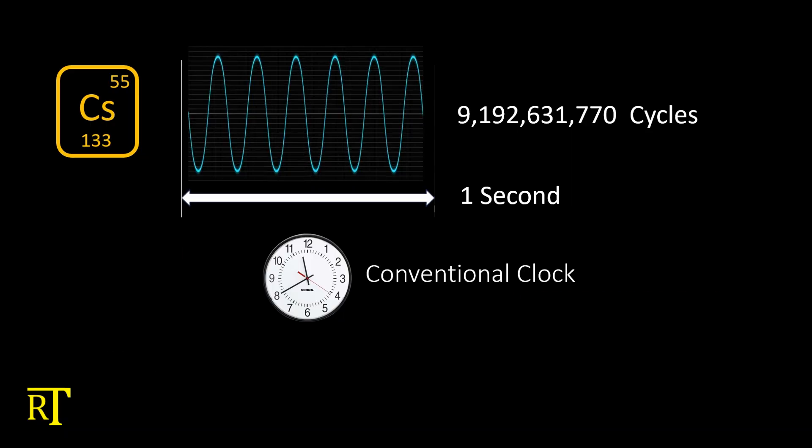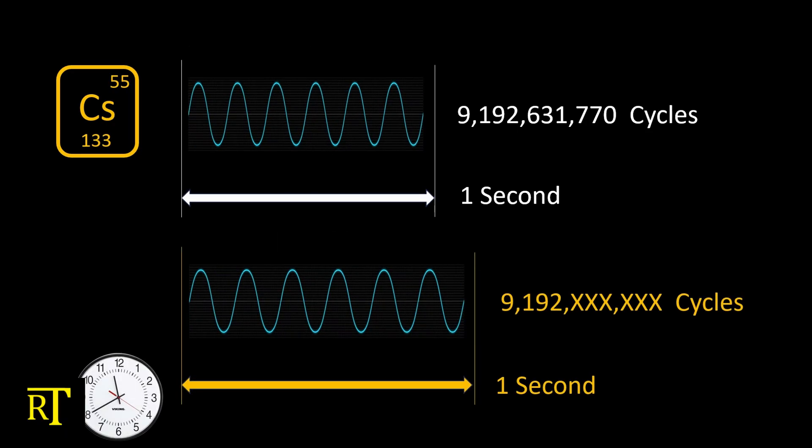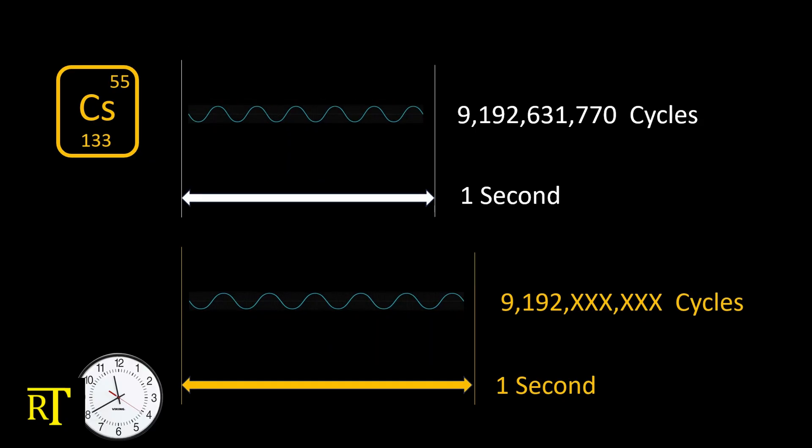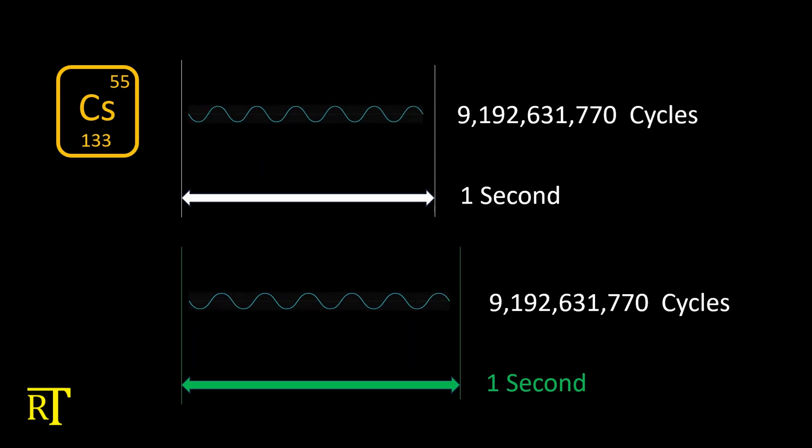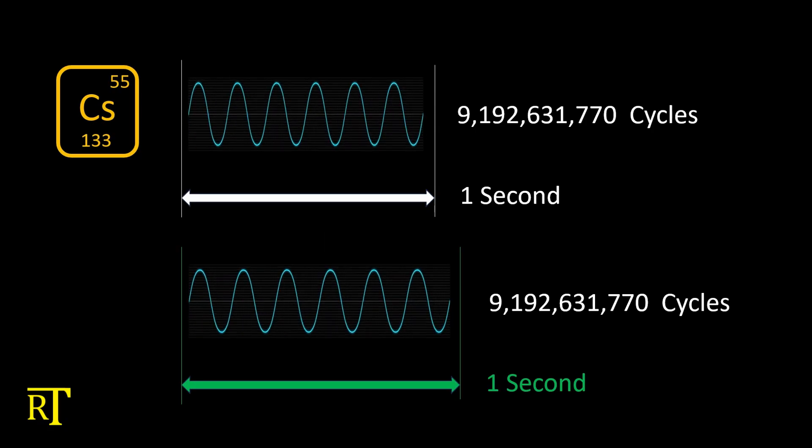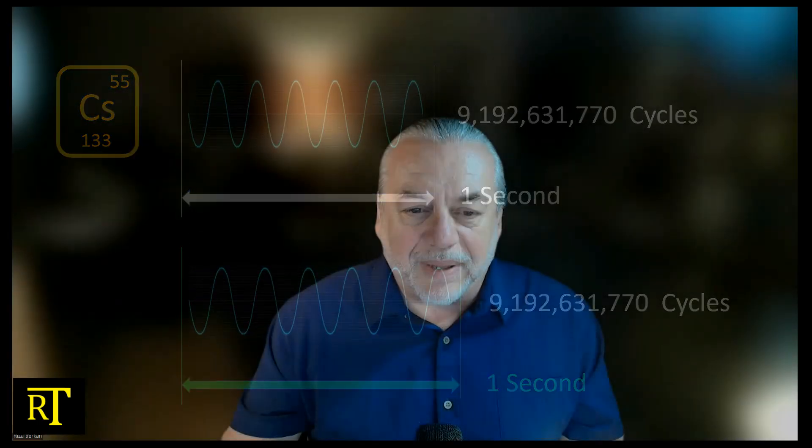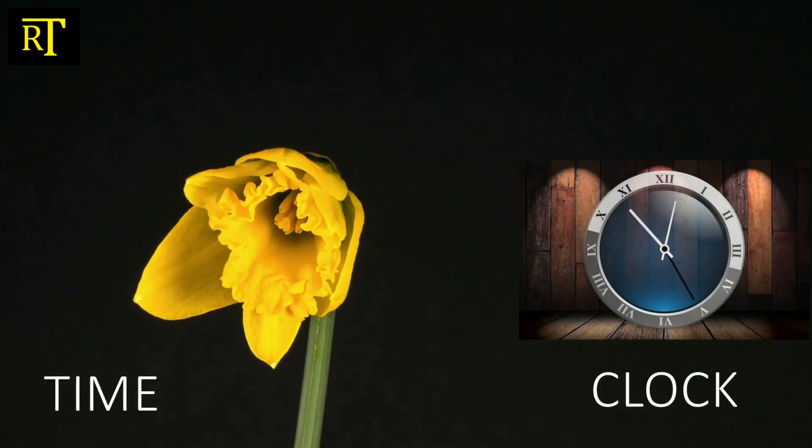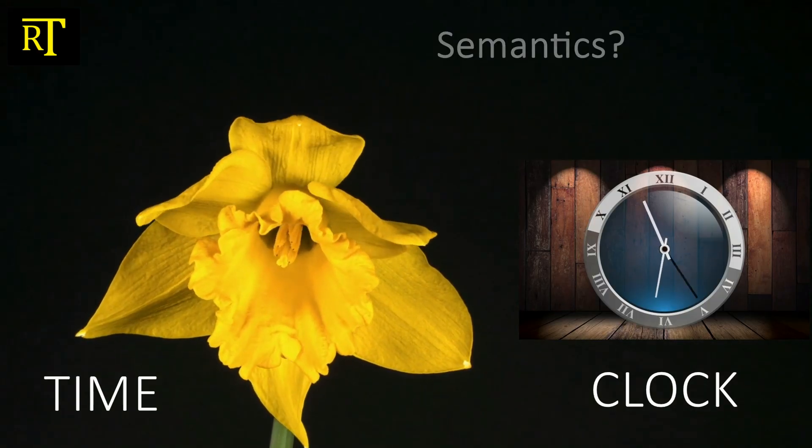Let's assume tomorrow I want to replicate this process. Reset the atomic clock using the old technology. One second window may be longer for the same amount of atomic vibrations, or the count may be different for the same length of a one second window. Now, no one can claim with certainty that such replication would result in identical results, because we know clock but we don't know time. The bottom line is the difference between time and clock may not be just semantics. There may be something unknown to physics about time.